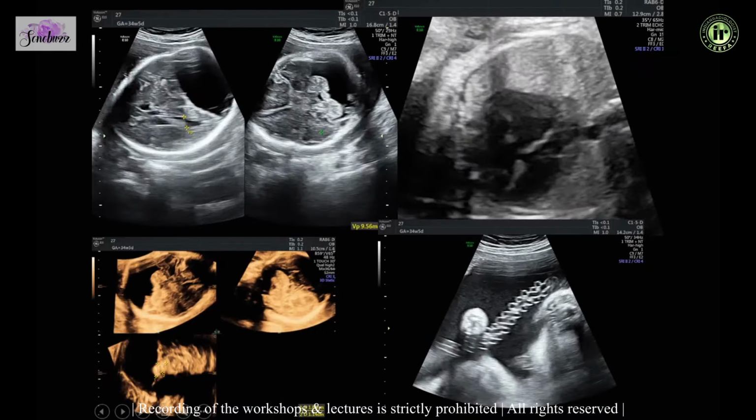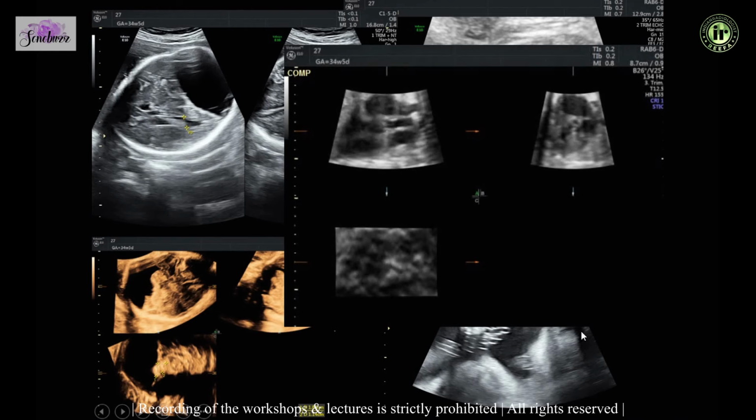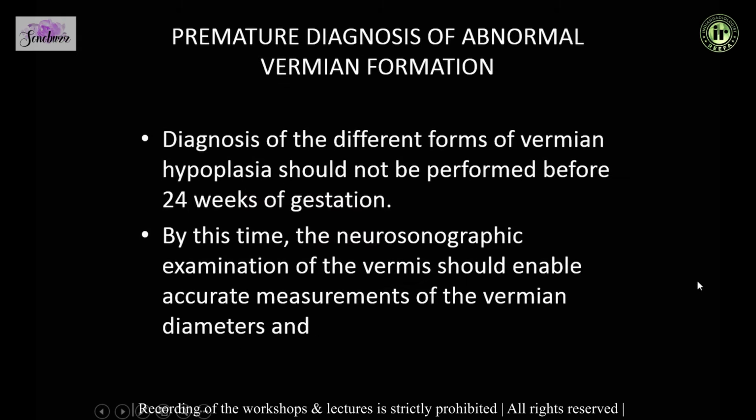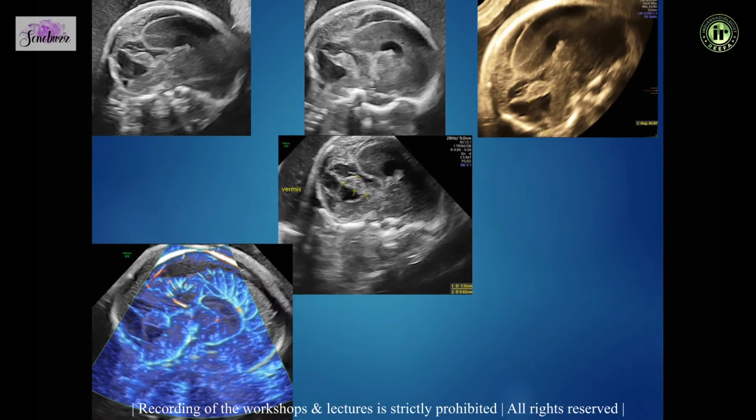Posterior cranial fossa, very useful on neurosonogram. Here of course this is megacisterna magna with cardiac abnormalities. Then on the midline view, as I said earlier, if the brainstem vermian angle is altered, this could be inferior vermian hypogenesis, agenesis, or could be a Dandy-Walker depending on the degree of rotation. And the most common abnormality, of course, being a Blake pouch cyst.